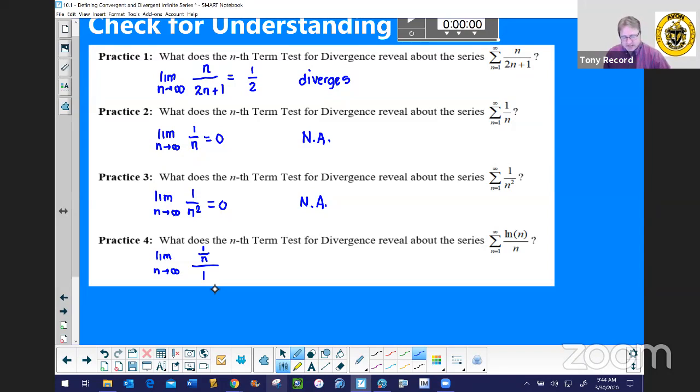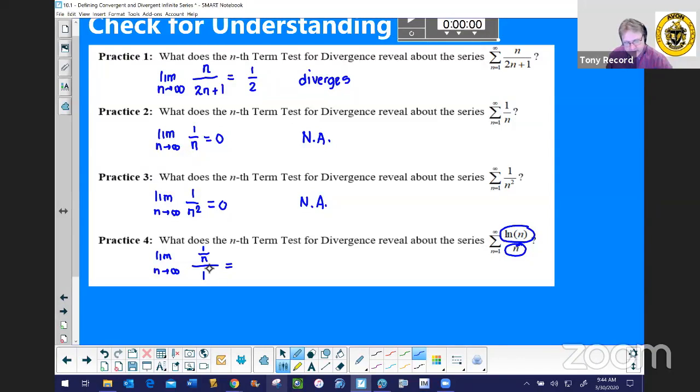But whenever we use L'Hopital's rule in a free response format, it should be very important to us that we talk about the conditions of L'Hopital's rule. So we should probably say that the limit of this numerator as n approaches infinity is going to approach infinity, and the limit of this denominator as n approaches infinity is going to approach infinity. Therefore, L'Hopital's rule is going to apply. But for the purpose of this video, I'm just going to go ahead and perform the L'Hopital's rule very quickly.